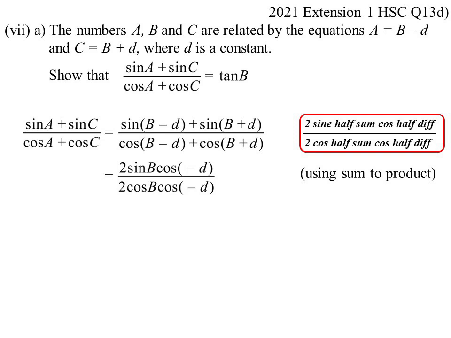Remember, these are the ones that are not on the reference sheet. So if you remembered these, my goodness, that saved a lot of time. If you didn't remember these, and it's not on the reference sheet, then you would have had to expand out sine by sine, cos, sine, then expand out the other one, then expand the bottom ones out, collect everything together. You'll get the same answer, of course, but it takes a bit more time. Now let's have a look at these expressions. Well, top and bottom both have cos negative d, so they'll cancel. I get sine on cos, which is tan.